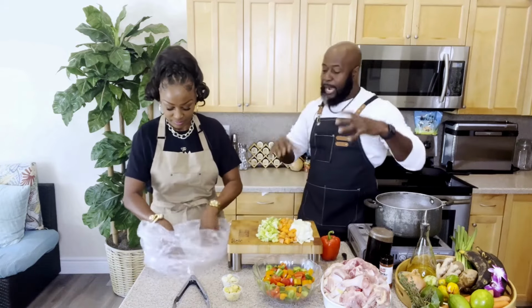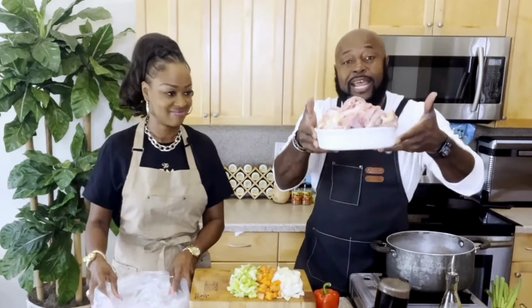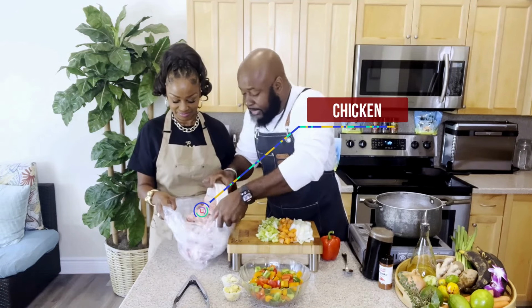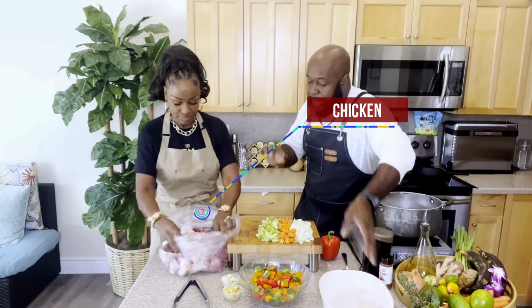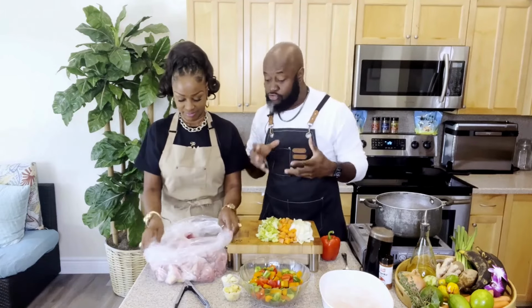and we're gonna create a marinade with seasoning this chicken. We're gonna take this chicken, this abundance of chicken, this chicken gonna last us all week. We have lunch, we have dinner, all this here. So we're gonna put this in here. So what we're gonna do, we're gonna be seasoning this chicken up. And the way we're gonna season it up, with a basic marinade. The basic marinade, like I said, we're gonna make this chicken taste really, really good.